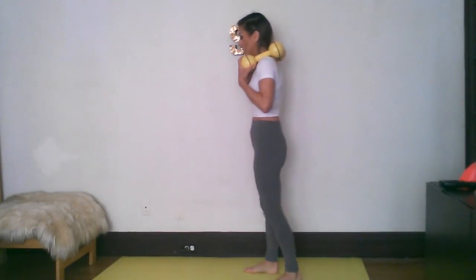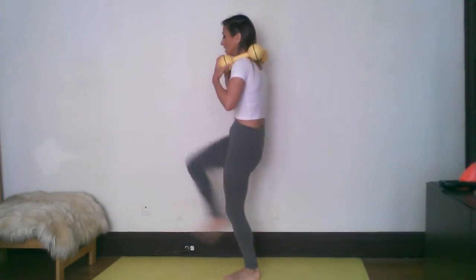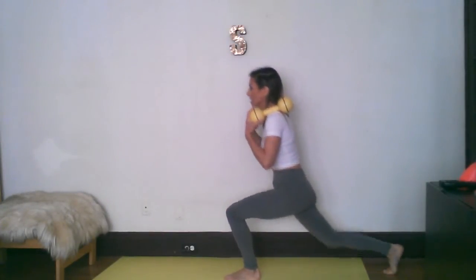But I'm going to kick out for 20. We're going to alternate, so we're going to do a lunge back. Okay, kick, we'll do 10 on one side, 10 on the other.